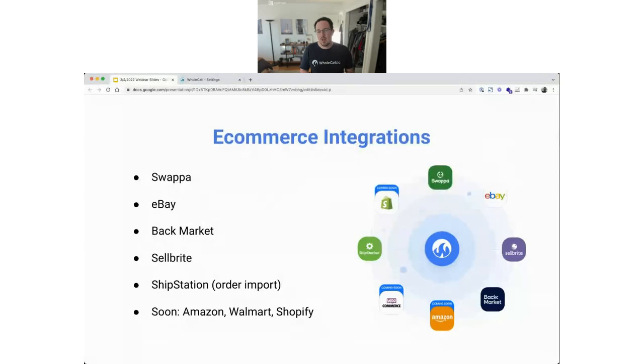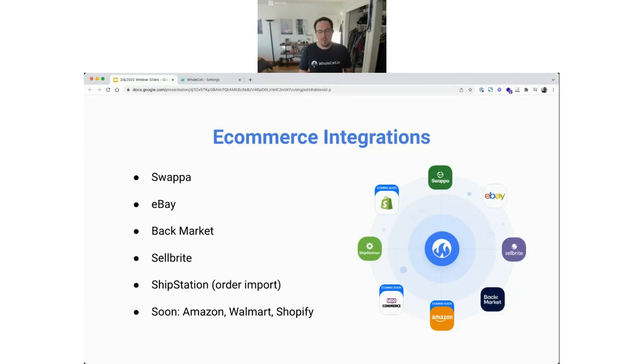And so that's what allows us to keep the quantities of your listings up to date. WholeCell will talk to these listings every 10 minutes or so and keep them up to date with your current available quantities. And you can set all kinds of settings to determine which inventory you want to be syncing and so forth.